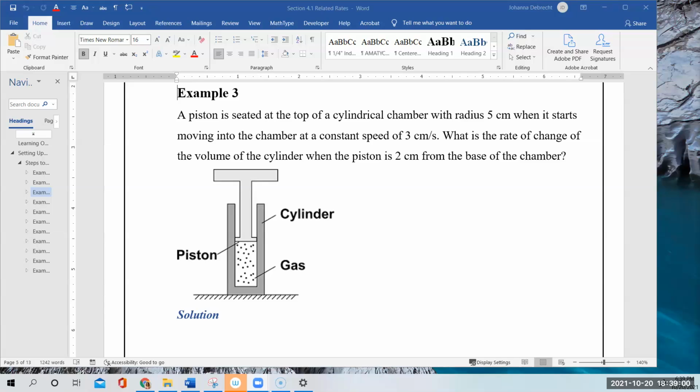A piston is sort of like an upside down ice cream push pop. If you can remember those orange ice cream things from your childhood, where you basically had this sort of cylinder which contained ice cream, and it had this plastic disc on the inside, and you push the little stick up, and as you push the stick up, the ice cream came out the top. So the more you ate the ice cream, the higher up you pushed it. A piston is sort of like that, only upside down.